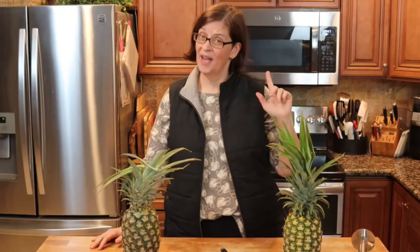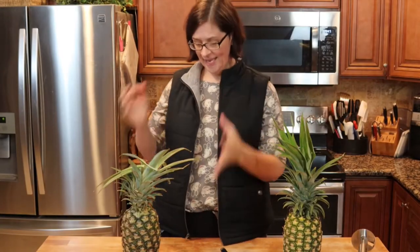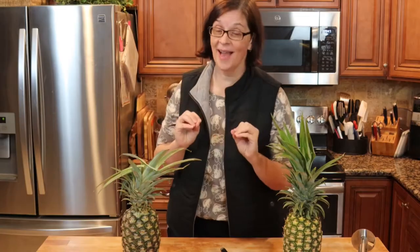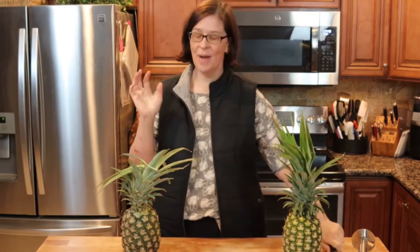A lot of people know that pineapples are juicy and delicious, but did you also know that apparently you can pick apart pineapples with your fingers? How do we know this? Because there are videos all over the internet — everywhere people are saying that you can take apart this pineapple using just your fingers. I hate getting my fingers dirty. I know it's silly to say when I'm a home chef, but I do — I especially hate getting them sticky. But for the good of the public, I am going to do this.